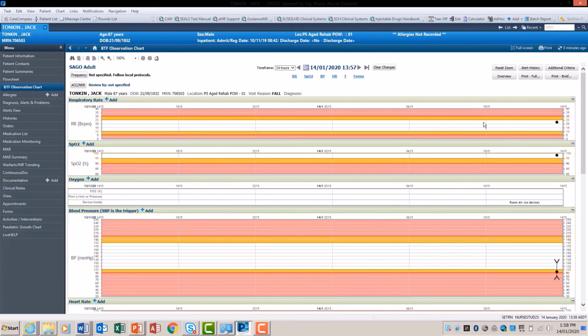The BTF observation chart defaults to display the last 24 hours worth of observations at a time. The time frame may be changed by selecting from the drop-down menu. You may see trends all the way up to 7 days.